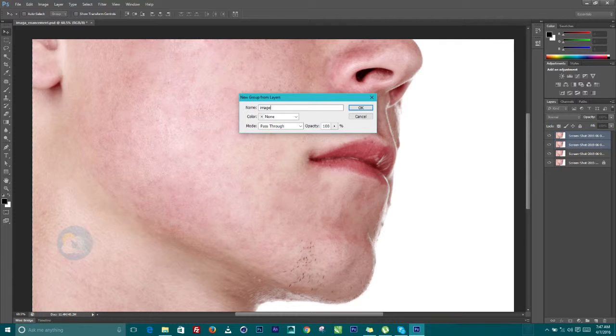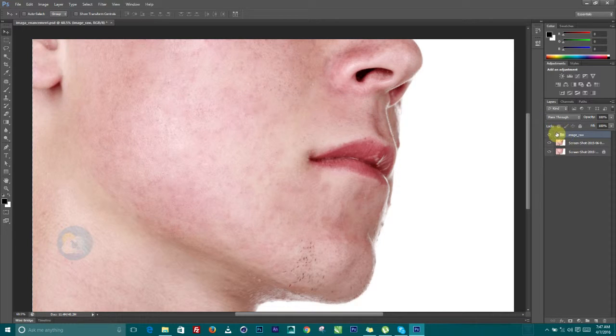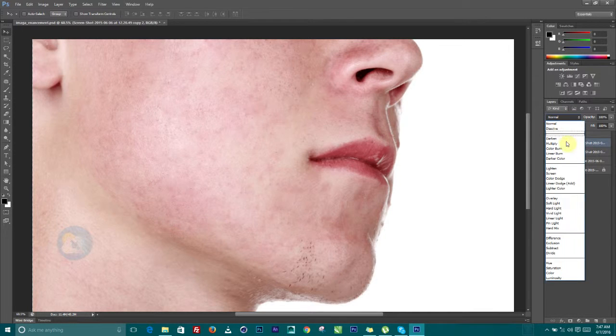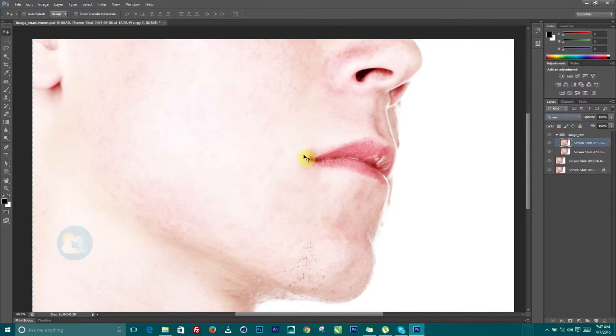image raw. So what I'm going to do on this image raw is to change the blending mode, because I want to show you how to do this manually. Change it to screen. That will increase the brightness of the image a little bit. Then also the brightness is too much, I can dial it down a little bit. You can see the result we are getting is not so bad. And I'm going to make a copy of the screen, which will in turn make it brighter.